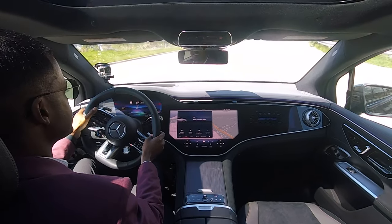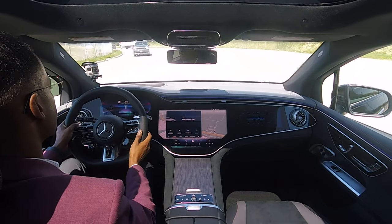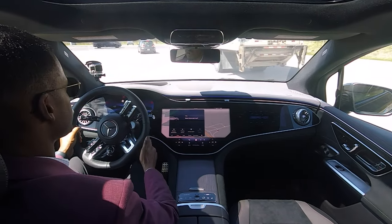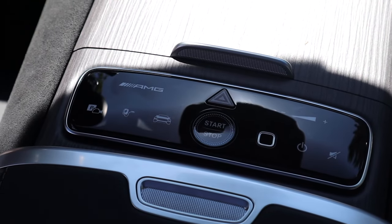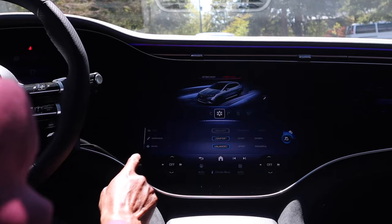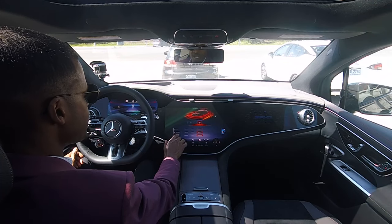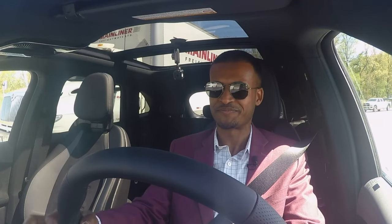A lot of the other appointments are on the technology side. Outside of the vehicle you have a different setup for your drive dynamics — the 4Matic Plus system with AMG drive dynamic systems. When you're in the drive dynamics, there's an AMG button that brings up your dynamic select. Right now I'm in comfort, but there's also slippery, snow, and sport plus, which I'm going to change into now — that gives you a more powerful increase. You also have the AMG sound experience, where you can select sound and it'll actually change the vibe on the inside and when you lock and unlock the vehicle. It just feels really solid.